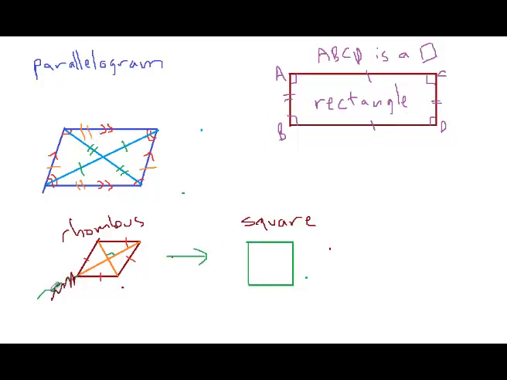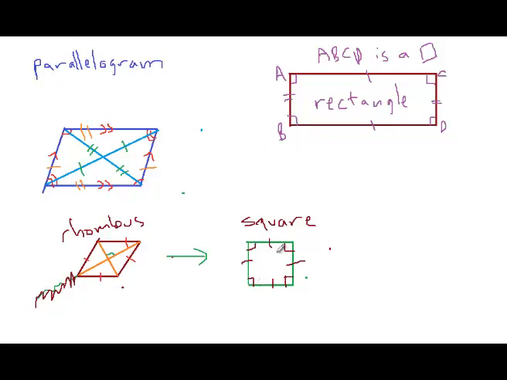Let me get rid of that tail over there. But all right, I just made a bigger one. Anyway, a square is a rhombus that has a right angle. Because if a square has one right angle, then of course it's a parallelogram, so it has to have all right angles. And so if you have right angles plus all sides are equal to each other, then you've got a square. And a square, I mean, everything is equal.